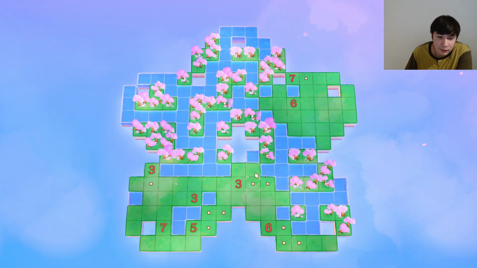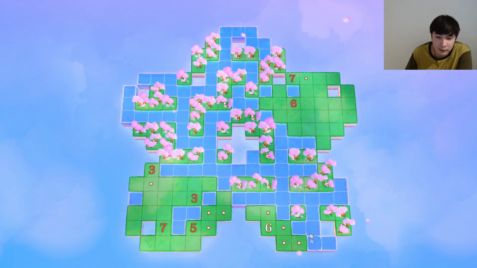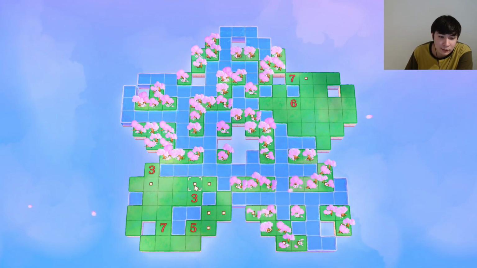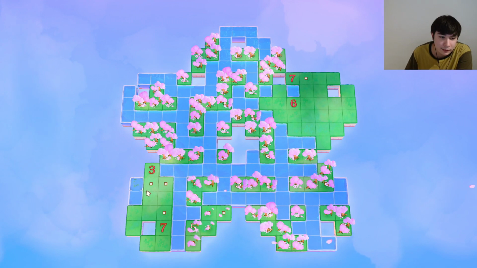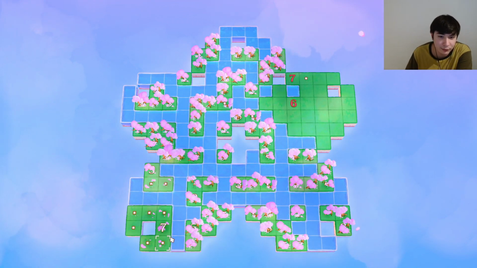This pocket here gets filled in for this 3. The 6 goes up. This bit is now unreachable and connects to the rest of the water. This bit has to connect to the 3. 5 goes down. 3 fills in that pocket. And we have just enough left for the 7 over here.